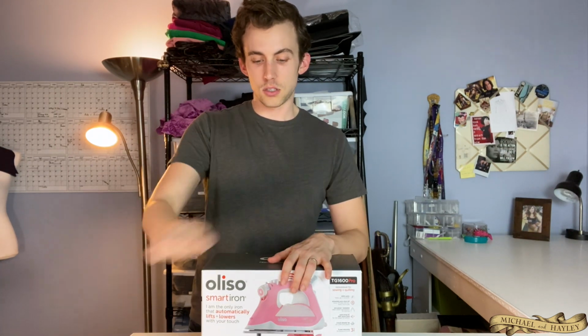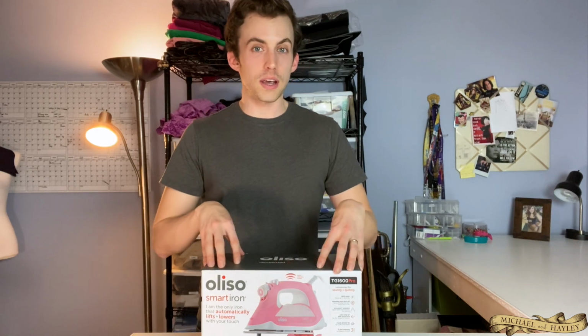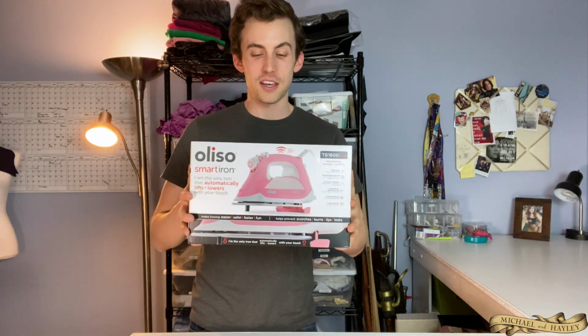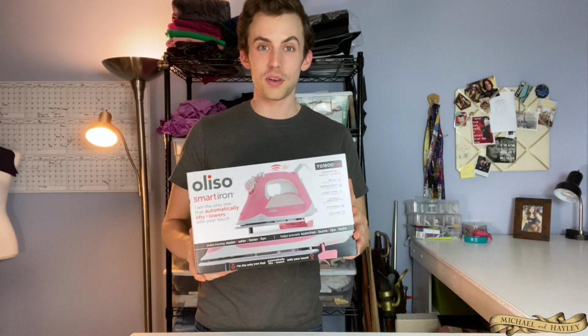They have quite a wide range of irons. They have small ones like quilters. Quilters use quite small irons sometimes to just do their panels and stuff. Then they have a kind of standard range of irons, and then the Pro series. The Pro series comes in pink and yellow. So they got a pink one, so we're going to be using the pink one today. And yeah, we're just going to open it up and try it out and see what we like about it.